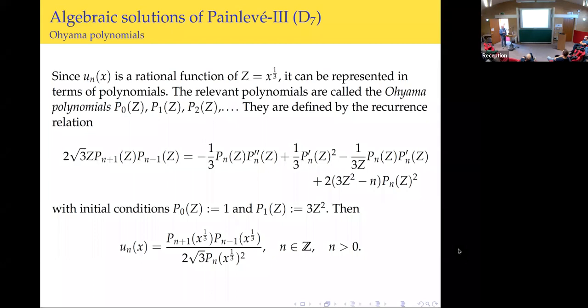So one thing you see down here is that, at least if the Pn all have simple roots, which I think is true, then you have Pn squared in the denominator, and that means that you're going to have double poles of this function. So all the poles should be double poles. Okay, but anyway, one thing you can do is code this recurrence up very easily, and you can calculate these. And then you can see the zeros, right? Those are going to locate the zeros from the numerator, also the poles from the denominator.